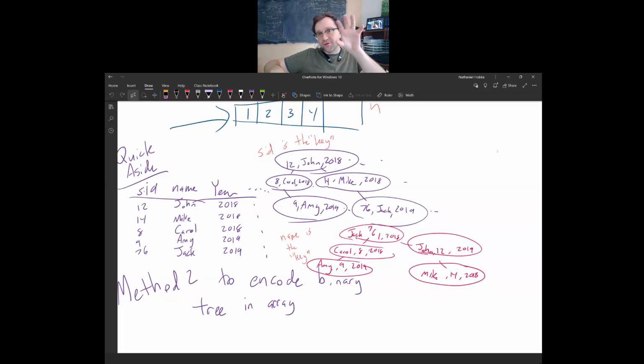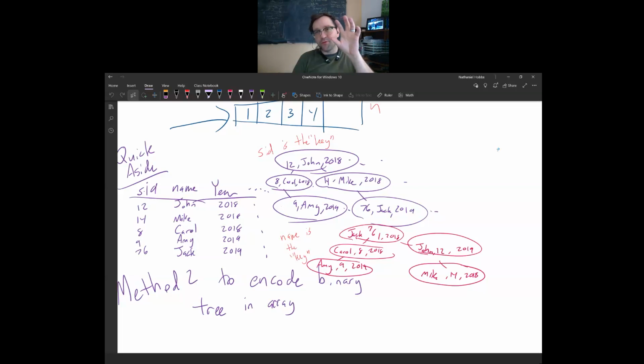And separately, you can have a tree. And this tree, you're going to use to jump to different areas in this big, long list of data that you have. So the little tiny tree, and you don't have to store all of the information in this table. You only need to store a little bit of information from this table. And so using like one column of this table, using just that one column, you create a tree. And it's this tree that's going to allow you to jump to different rows.